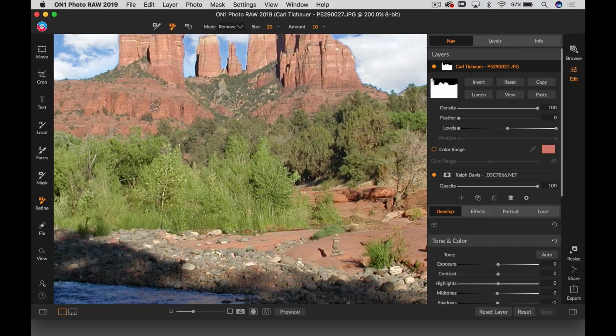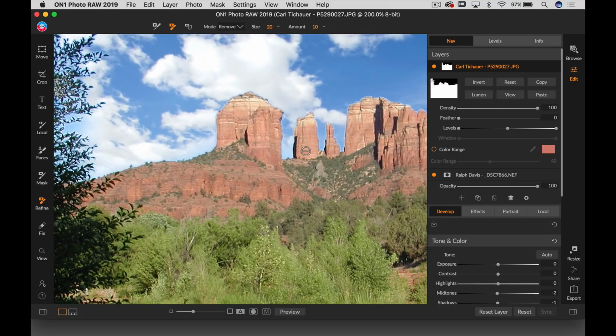I'm going to press Command or Control plus to zoom in. And you'll notice one of the first problems that we have is a fringe that goes along here. So we're not going to use the first tool there, the refine brush. We're actually going to use the chisel tool. We're going to take the chisel tool and just paint along the edge.